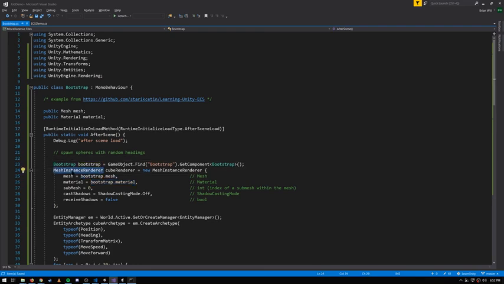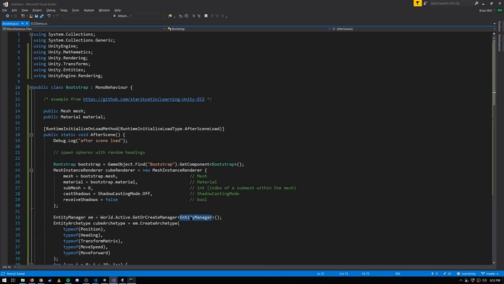What we're creating here, MeshInstanceRenderer, is defined in unity.rendering, and we provide a mesh and a material. We specify which submesh of the mesh we want to render. This is an index, and in this case the cube just has one submesh, so we want the first, submesh 0. We specify if we want this thing to cast shadows, and we'll say no. And do we want it to receive shadows? Also no. And this MeshInstanceRenderer is a shared component type.